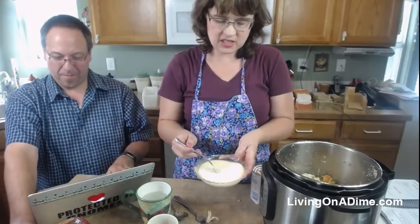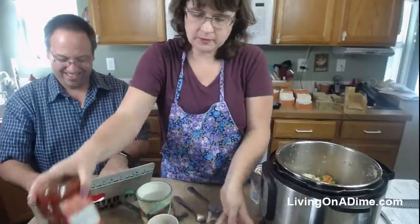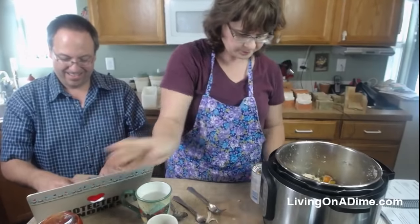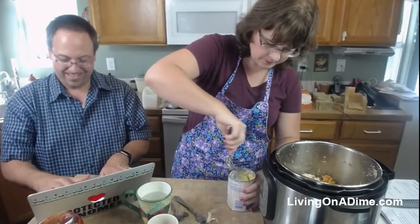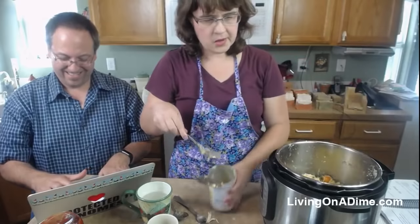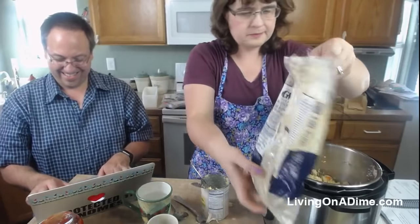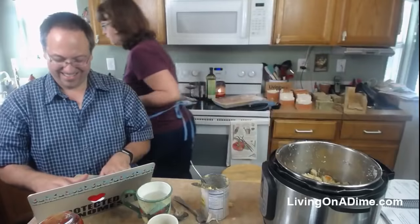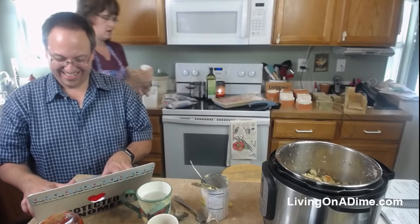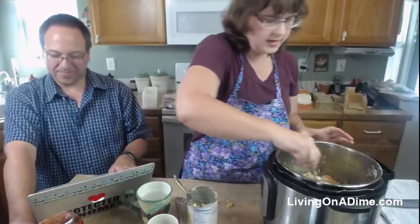Okay, so I got celery, peppers, and last night's leftover chicken. Here is my pineapple juice and cornstarch. Okay, here's my ketchup. Here's some pineapple. We can get this out. All right, and then my brown sugar. How much brown sugar? Okay, and then my vinegar. Forgot my vinegar. Here it is. Okay, this is my sweet and sour sauce on page 315 in Dining on a Dime. All right, now let's get this all stirred up.